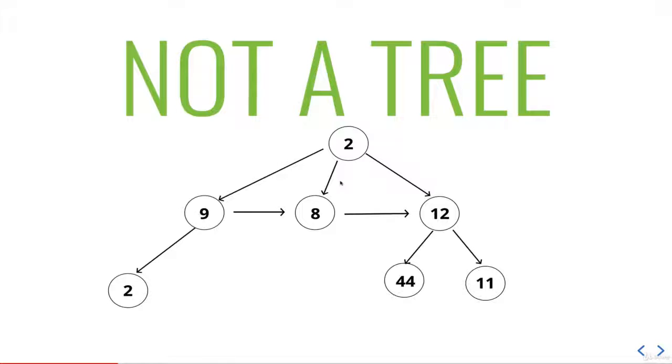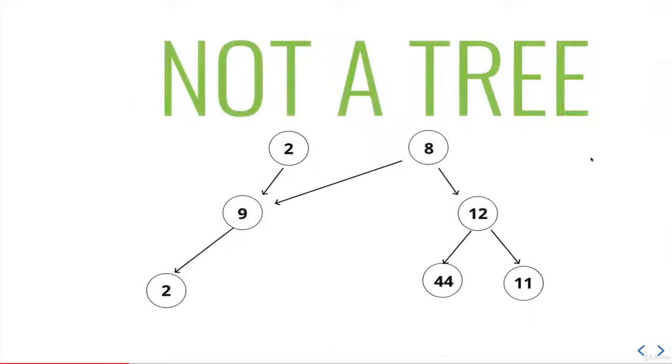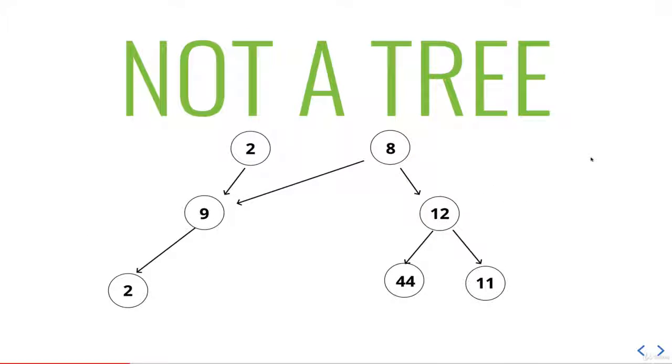This is actually what's known as a graph. We'll talk about these later. In a tree, every node is moving away from the root node. All these arrows have to point down if we were trying to represent it. So this is also not a tree. It looks like it could be because all the nodes are pointing away from the root, but there is no one root. We have two beginnings of this tree. So that's not a tree. We need to have one entry point.